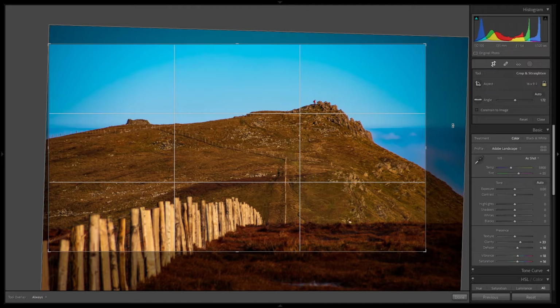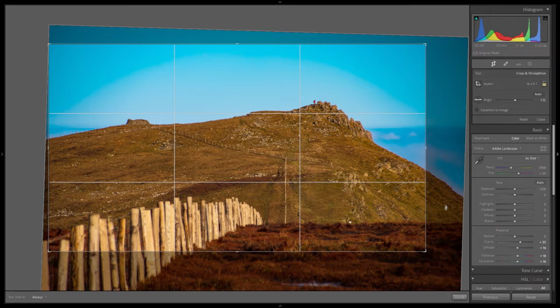But first I want to go through some of the composition overlays that are useful to have in mind, both when post-processing and also when on location, when setting the image scene. So this first overlay is the classic rule of thirds. We are close to the rule of thirds. You can see that the horizon and the mountain ridge is close to that, with the individual on the peak just close to that golden third just there. And also the fence post trailing in as a leading line from the bottom third.